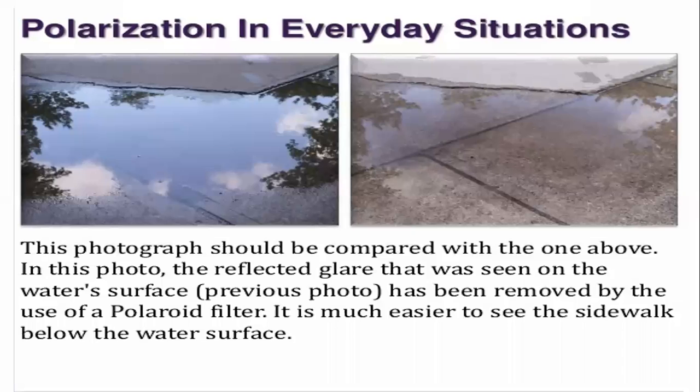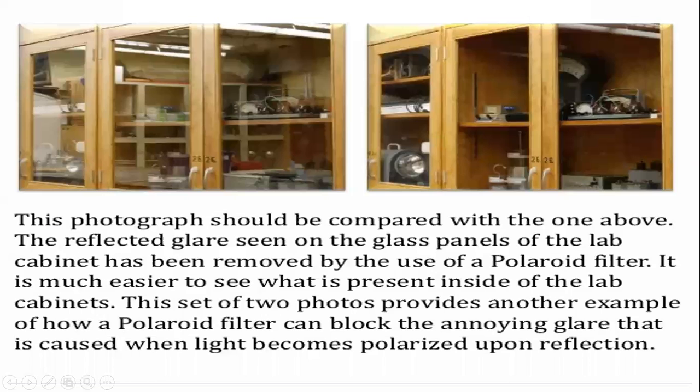So here, by looking at this figure, you can easily identify how the water surface reflections have been removed by the use of the polarized filters. Here you can see without water and here with water, and how the sky reflection you can observe easily. So this is one of the things, and the other is here, also in this photography, you can compare the reflected glare scenes. Okay, so these are the two things here.